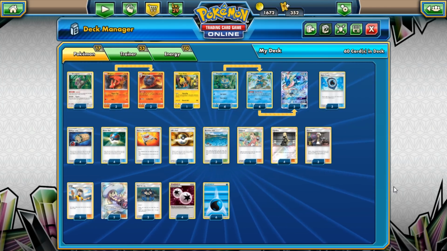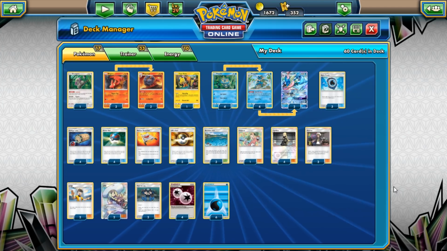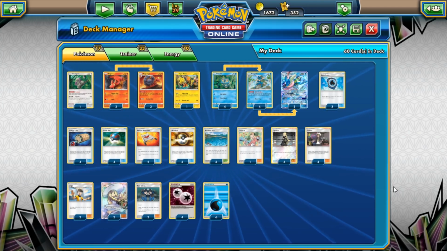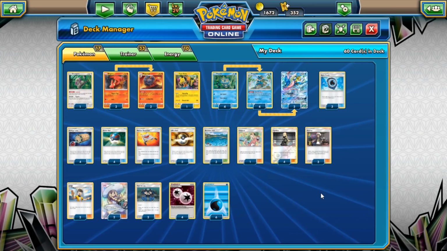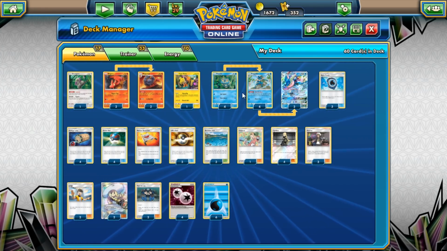And we have Brooklet, so that's pretty cool. We do play our 4 Great Balls, so we'll see. If I play against Greninja, I might change this deck up to have more ball search cards. But I don't want to cut my draw supporters because obviously my draw supporters are what keep me going in this game. I don't have the ability to trade.